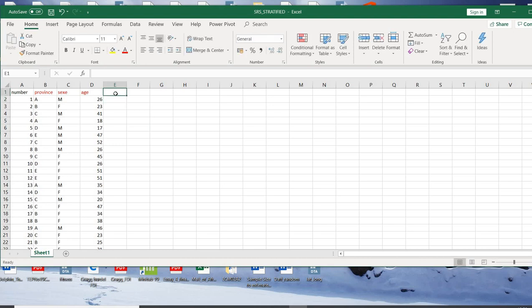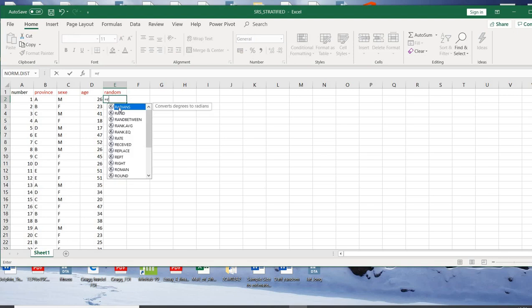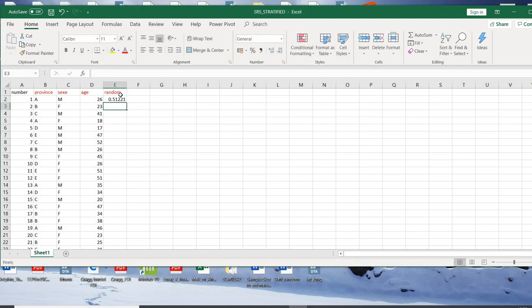Here we are generating a random number. Let me call the variable random number. Then I will say equal, and I will put the function random, and here it is. I will double click there, close the bracket and say enter. You see, one random number has been generated.